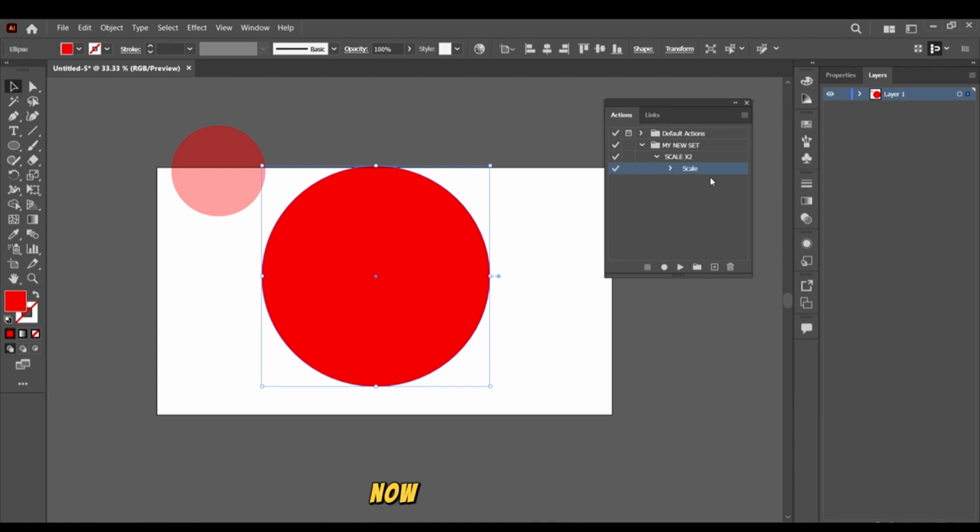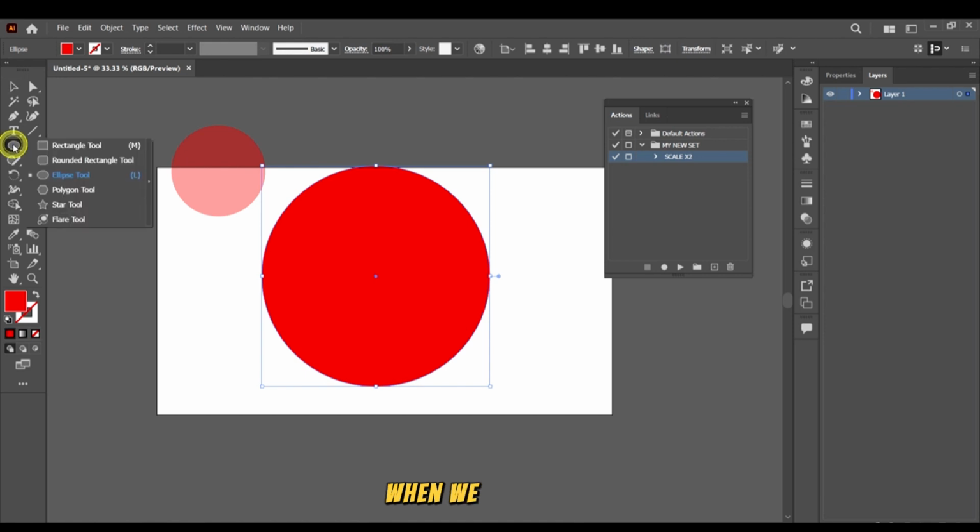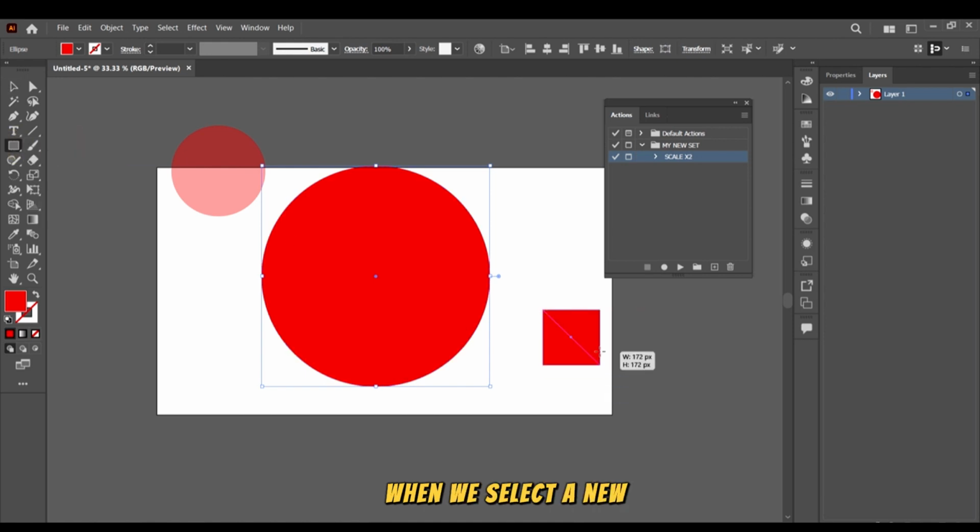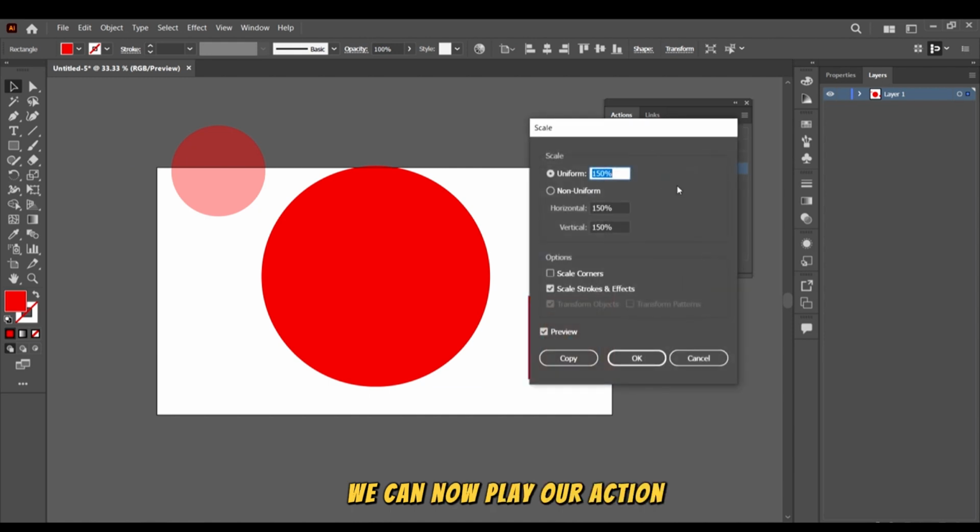So when I click here, now we have our action. And for that box, we should be able to activate our box. Now that's this box here. Okay. Yeah, so we can now activate this box. Now, when we select a new shape here, okay, we can now play our action.